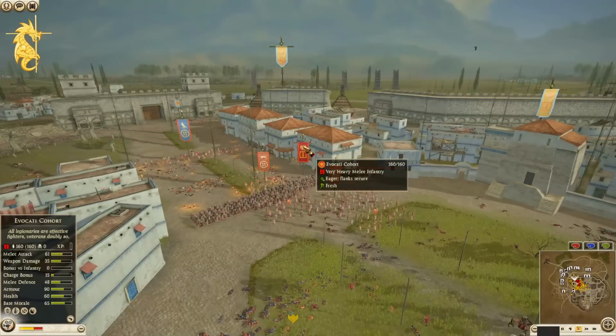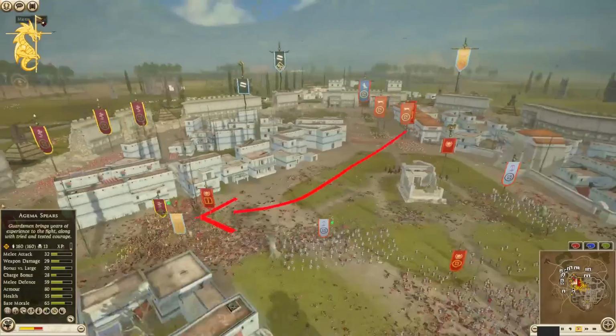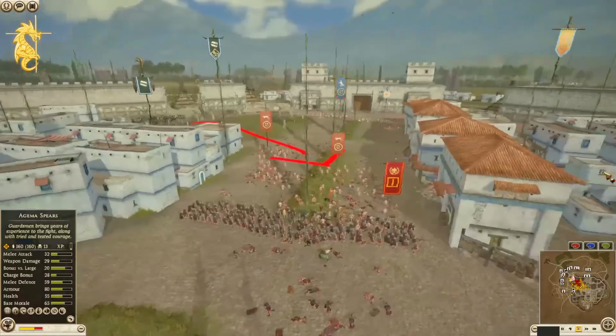They've got a lot of archers back here. They do still have a healthy Evocati cohort. Probably want to bring that over here soon. Well, I think it might be just protecting their back lines. Yeah, because you've got the cavalry back here. They can come in.